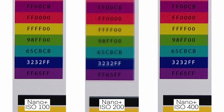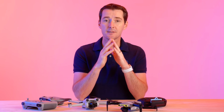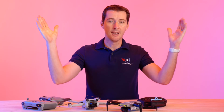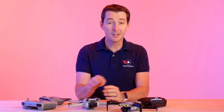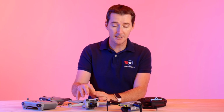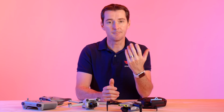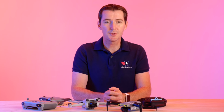So I don't know. We just updated the drone a couple days ago, so it's not really an update thing. This is the latest software. There is something going on with the treatment at 200. So you make of this whatever you want. We thought we would mention it. It's not really comparative with the Mini 3. We did not see any of these major differences with the Mini 3 at any ISO, so I thought I would say it. Then the next thing is a video comparison of the two drones.